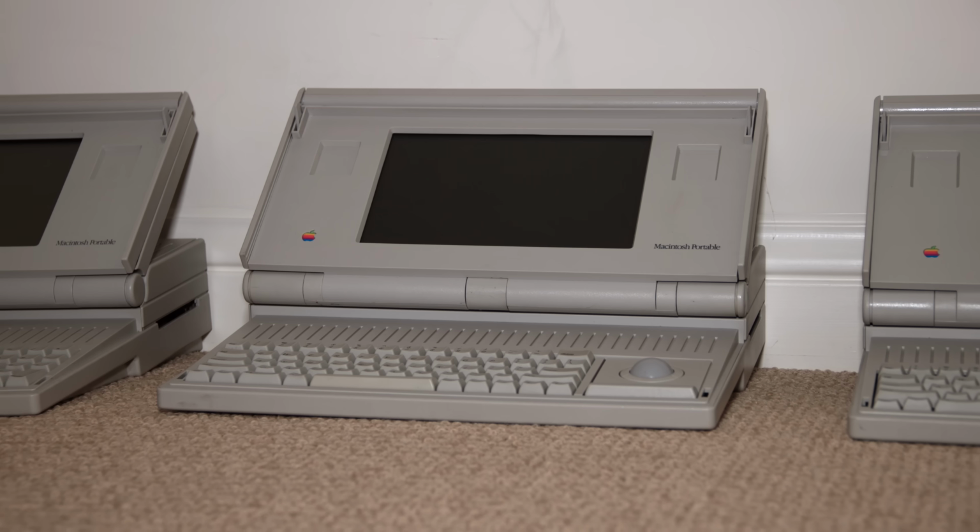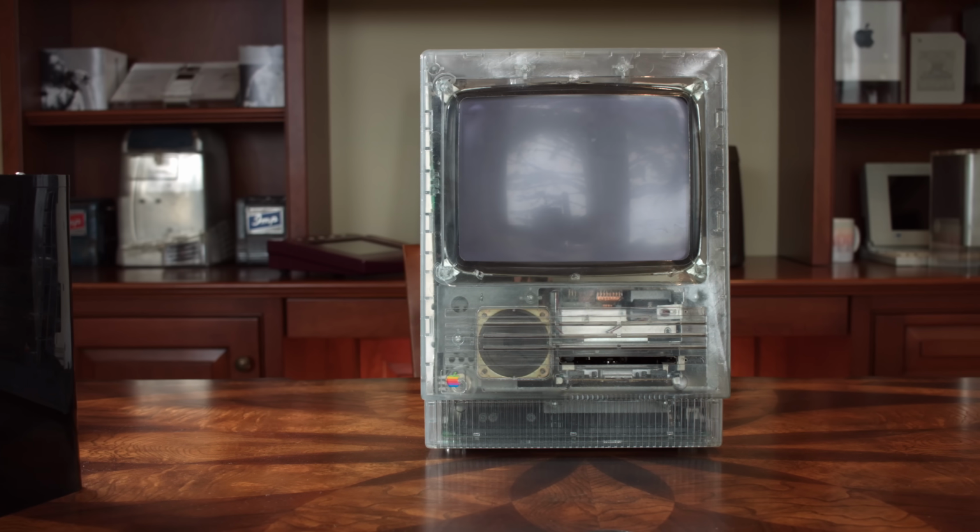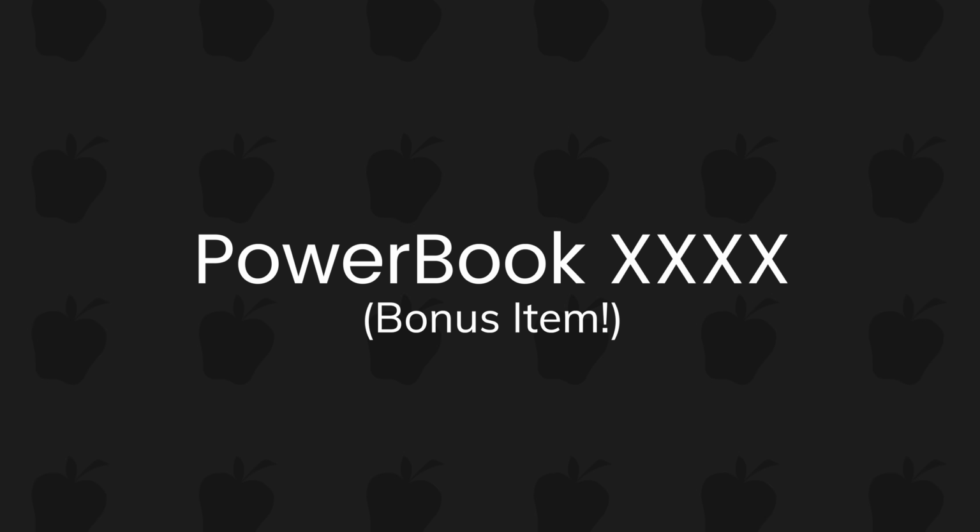Yeah, I mean, I'm trying to think. I think you could be right. I mean, I'm even going back to the Macintosh Portable, the 2C, the SEs, all of the beige boxes, the G4s, G5s, Power Macs. Yeah, that's actually a good point. I think it might actually be the only Mac that doesn't have a speaker that was built in. Never thought of that. Yeah, I think you're right.